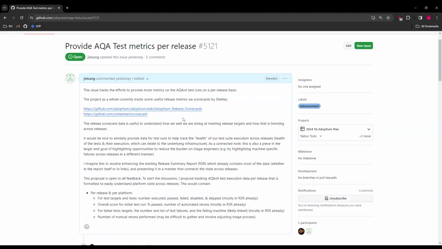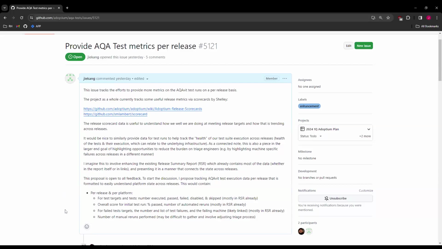So the issue mentions that we do have some useful release metrics via scorecards by Shelley that track how well we are doing to meet release targets for our tarballs and how that's trending across releases. And we have plans to augment that, I think, with installers and containers as well. But similarly, I think it would be nice to have data to help us track the health, quote unquote, as it's a bit of a vague term there, on our test suite execution across releases as well.